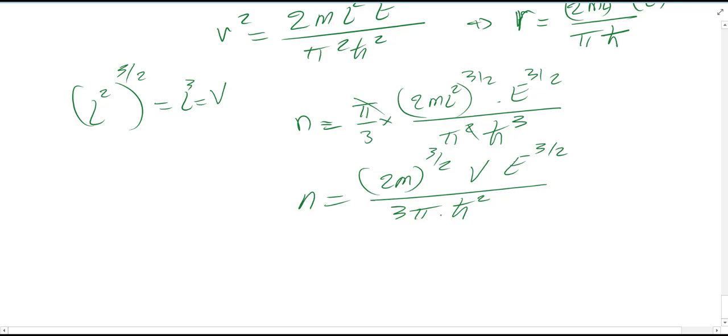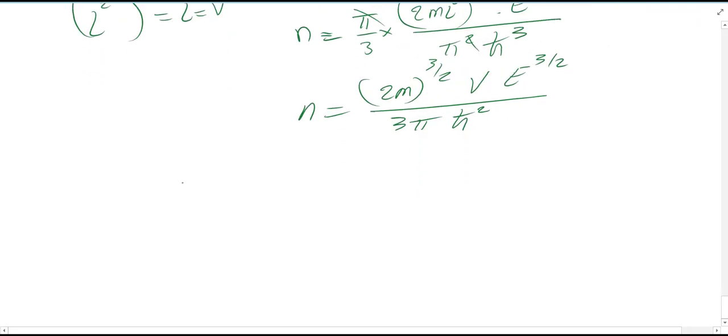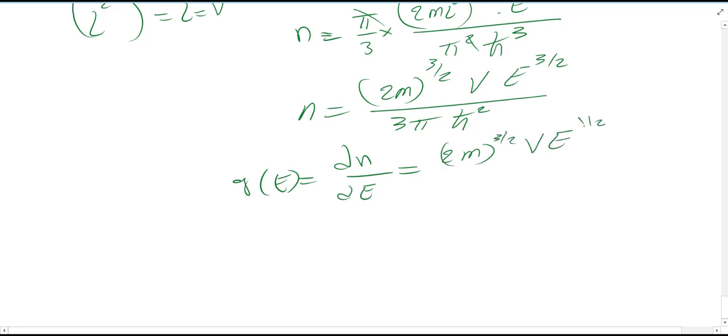Okay. So what is this density of states? Just take the square root in this case, and we're in business. So when I take, not the square root, take the derivative with respect to E. Remember, G(E) is dN over dE. So all we have to do is we have 3/2 that cancel that number, and this will be just to the power. So it's going to be 2m to the power 3/2 times V times square root of E. That's what I was saying, square root earlier. And the 3 cancels the 3, but I will be left with a 2 pi squared h bar cubed, I'm sorry.